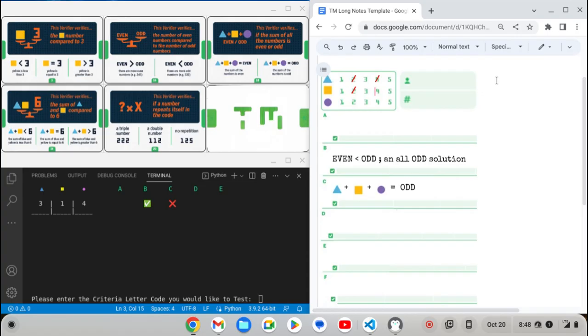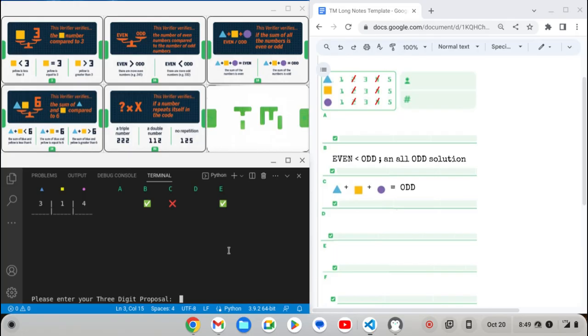And in anticipation of the next criteria card, I am focusing on criteria card E to see if we're going to have an all distinct solution, or perhaps maybe there could be a pair of digits. Also, notice that since we are dealing with an all odd solution, in looking at criteria card D, the sum of the first two digits, we know we're going to have an even quantity. But let's first see, will we have a pair or not? So again, let's test criteria card E.